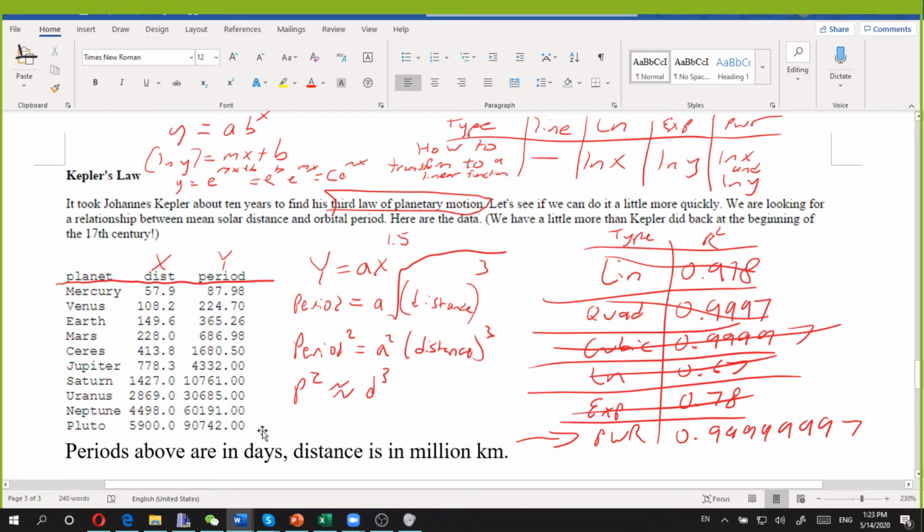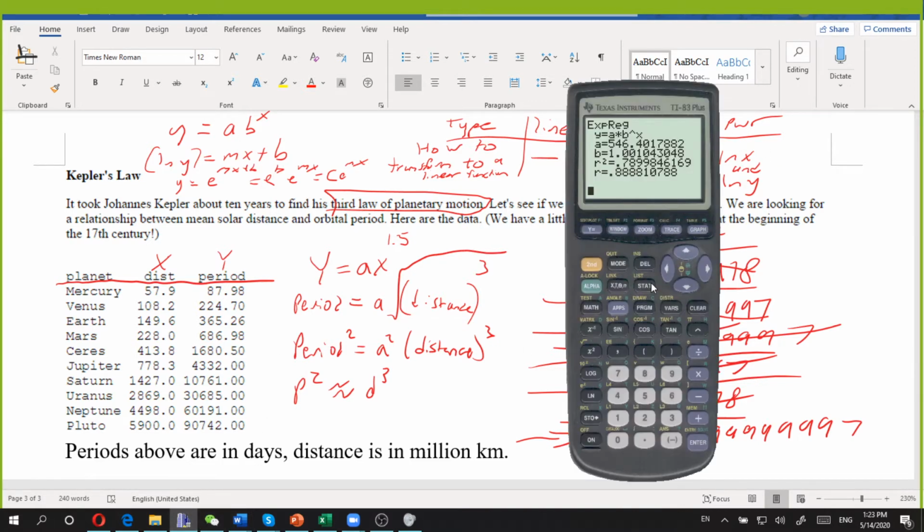Okay, so what I'm going to do is untransform this power function by taking the natural log of x and y, and then we'll be able to do a linear regression t-test with it because it will be a line shape. I'll show you what it looks like graphically after I finish too. So this is for list 3, I'm going to take the natural log of our x value, which is list 1. For list 4, I'm going to take the natural log of our y value, which is list 2.